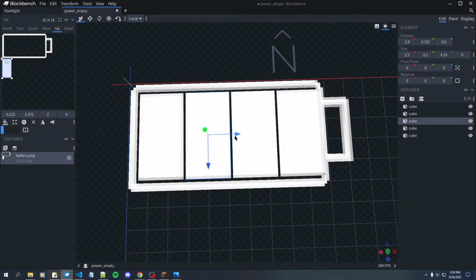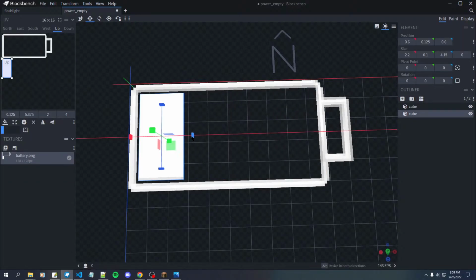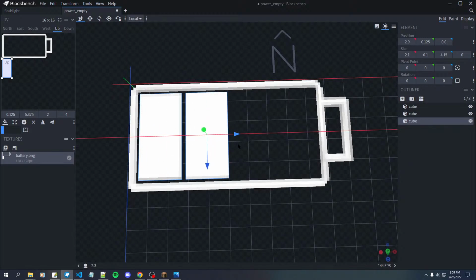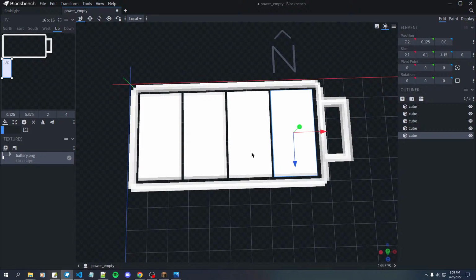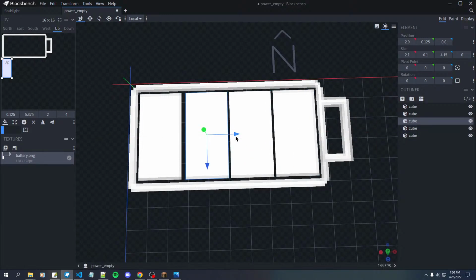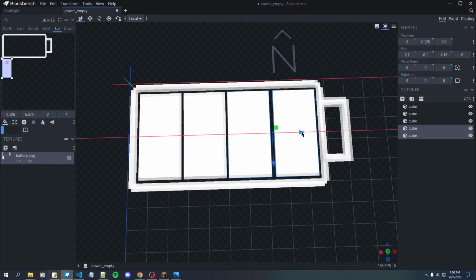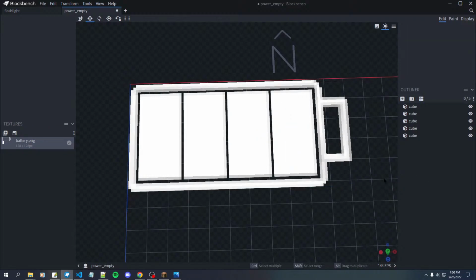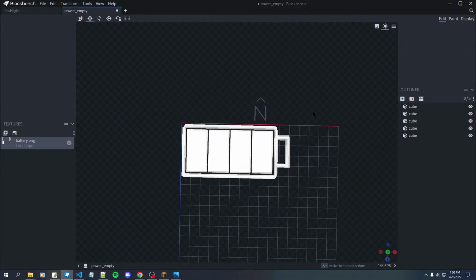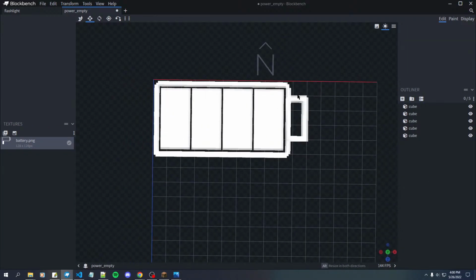Hang on. Oh, actually, no. Let's redo that. Okay. And then we're gonna move that and that. Actually, it's totally fine. We could just shrink the battery to a perfect fit. Right there. So now we have our battery HUD, and it looks kind of just like the original thing.